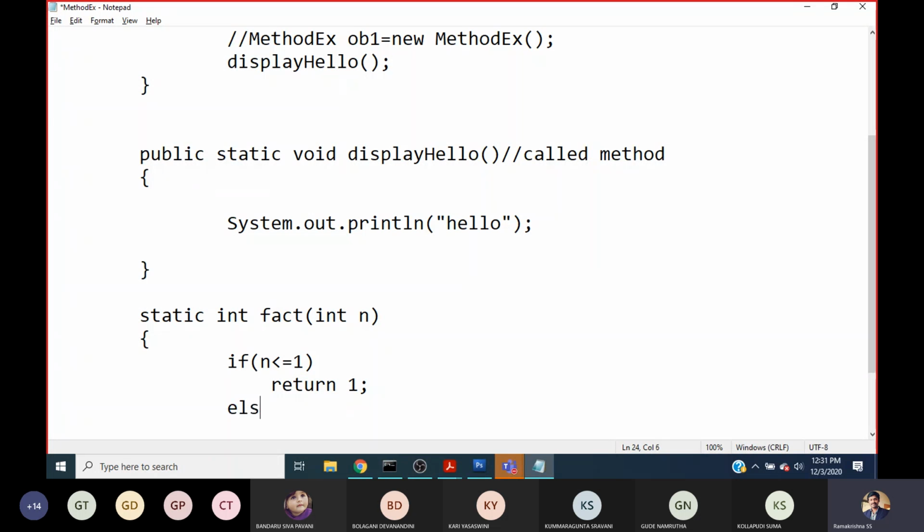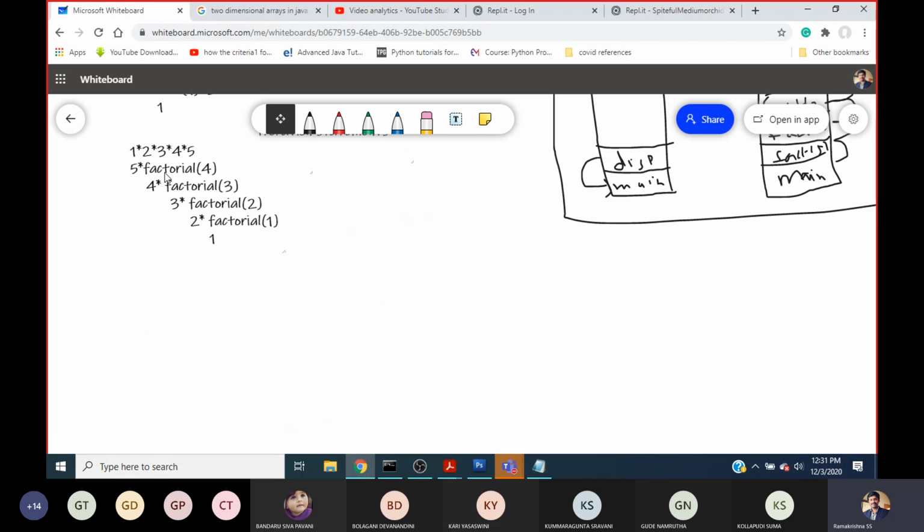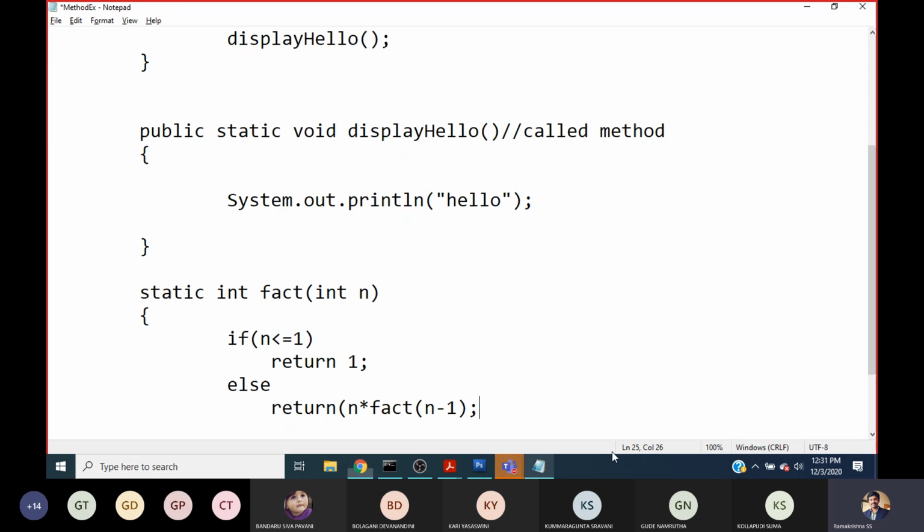I need to calculate the factorial as return n star fact of n minus 1. How do I obtain this? I already showed you how I was able to calculate the factorial. So factorial of 5 is represented as 5 into factorial of 4. So similarly I am going to call.